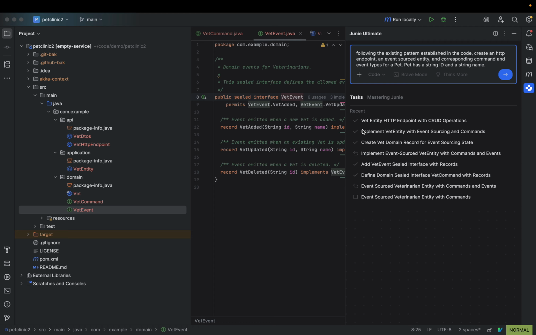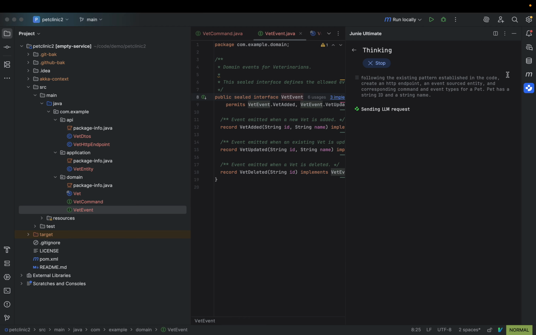So again, I'm just using ID and name because I don't want to get bogged down in trying to figure out whether I've got the right fields and things like that. That kind of stuff is super easy to change on the fly. What I really want to make sure that it's able to do is repeat the work that I just did, but now it should be able to do this in one prompt rather than what did I do before? Looks like maybe 5 prompts.